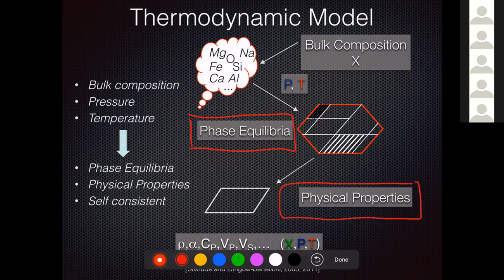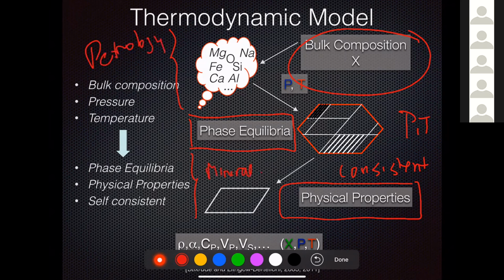But we wanted something more, right? We wanted to do this in a way that we could take any bulk composition, whatever the rocks are made of, whether it's a basalt or a pyroxenite or a made up rock like pyrolite, whatever. And then compute the phase equilibria, no longer take it just from experiment, but compute it at any pressure and temperature that you want. And then compute the physical properties that are consistent with that phase equilibrium. So what I'm fond of saying is that the upper part right here is what's traditionally in the realm of petrology, and the bottom part is what is traditionally in the realm of mineral physics.